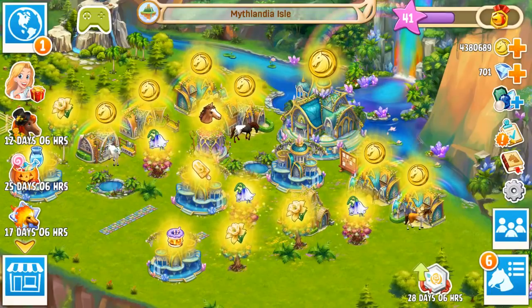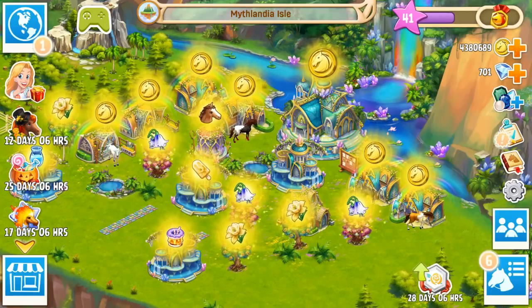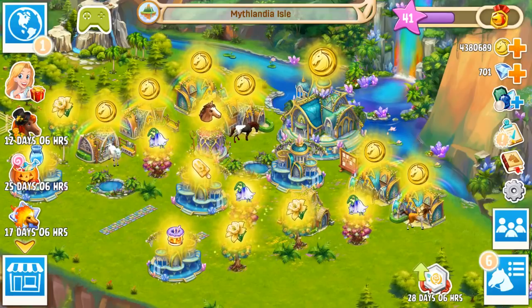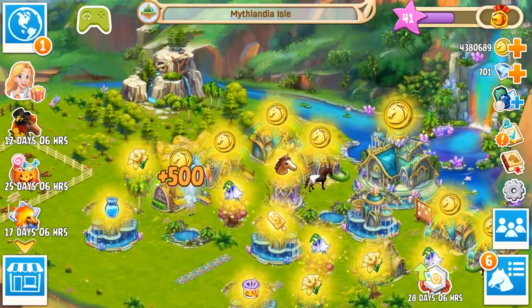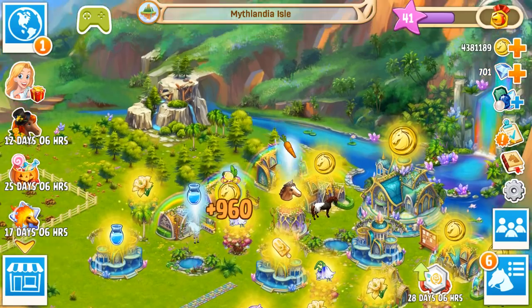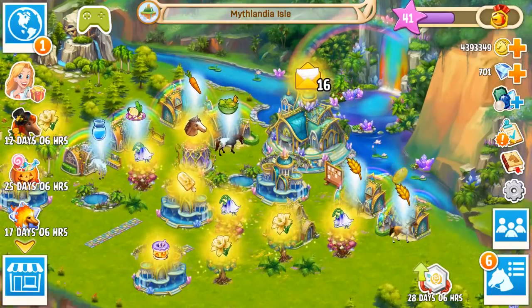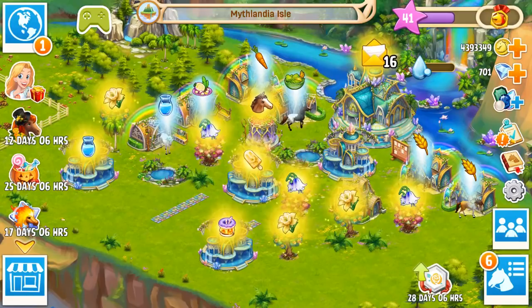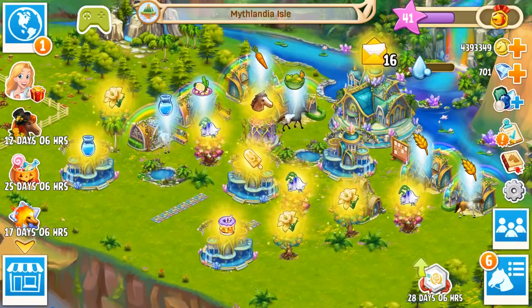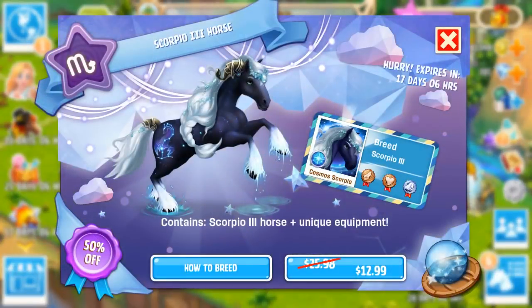And we are at Mythlandia Isle, where we keep all of our beautiful fantasy horses, and will very soon, hopefully, have the opportunity to add in the new Constellation horse! Yes! Okay, I know I said a few days ago that we would totally be coming back and working with the Constellation horse the next day. But things got really busy, and now I am frantically concerned that we are not going to have enough time to tackle not only the Yellow Rose Cup, but also the absolutely stunning Scorpio 3.